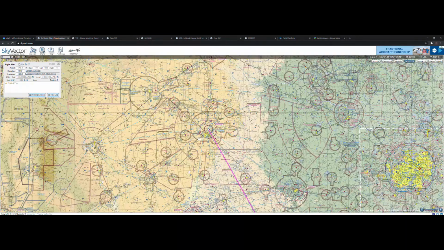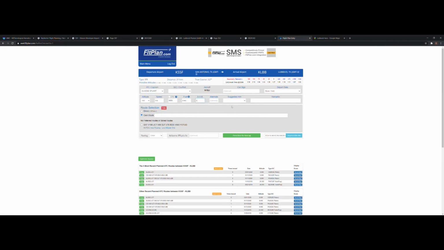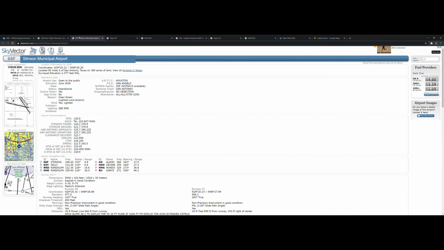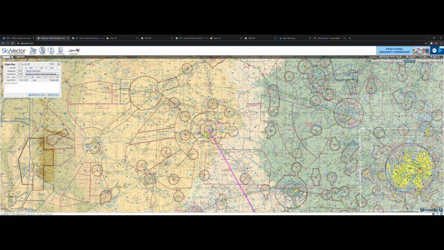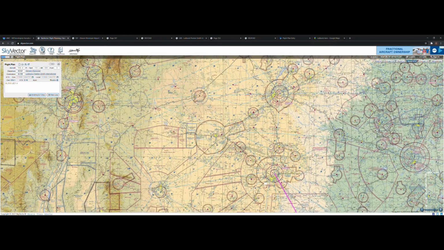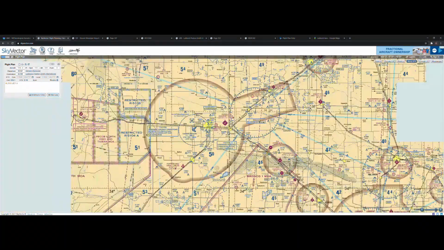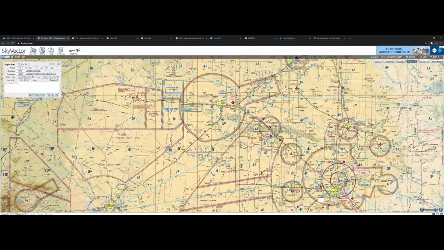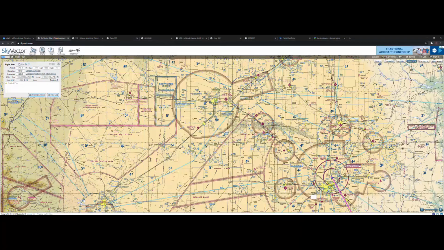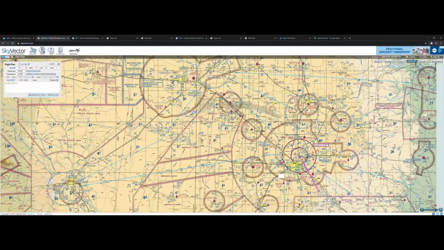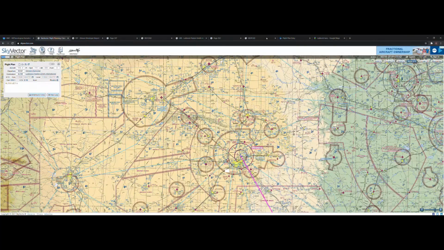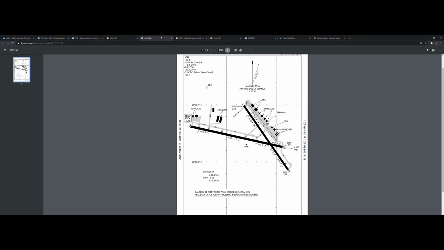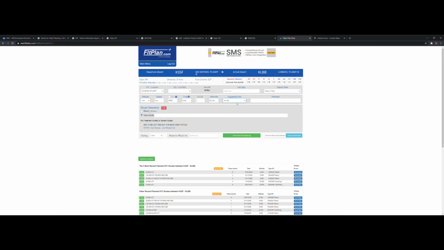But let me pan up here and I'll show you. Flightplan.com helps. It's kind of like cheating, but it'll give you a suggested alternate. It's like CVN. Let's see where that is. KCVN is up here. So that's Clovis, and you can see it looks like a pretty nice, decent airport out to the northwest of Lubbock, and we certainly have gobs of fuel, like I just said, plenty of fuel to make it up there. So that could be a good one to use. We'd have to check into that further, but we could always throw that in there as our alternate if we wanted to, but I'm going to leave that blank since we're not required to file an alternate for this flight.